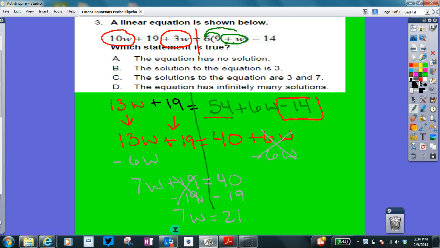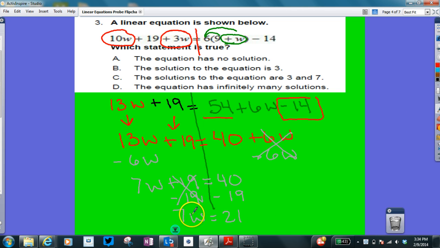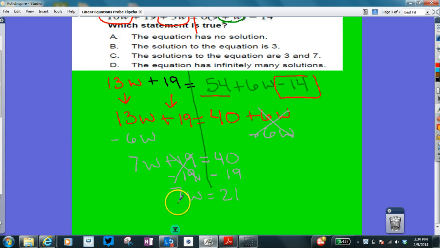Now I'm real close to solving this problem. All I have left now is to simply get rid of the 7. I can't add or subtract, because I'd get rid of the whole thing. I just need to get rid of the 7. So I want to do the inverse of what they're doing. There's a multiplication between these two, so I'm going to divide both sides by 7. That's going to end up being 1. So w is going to equal 21 divided by 7 is 3. So my solution is going to be 3.